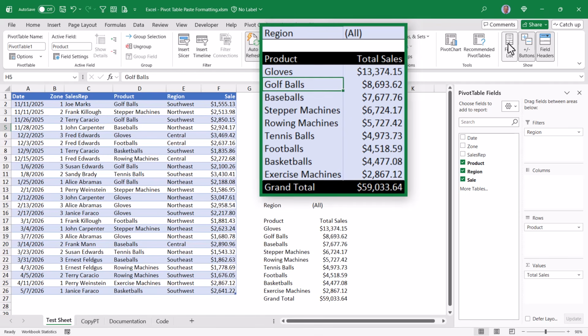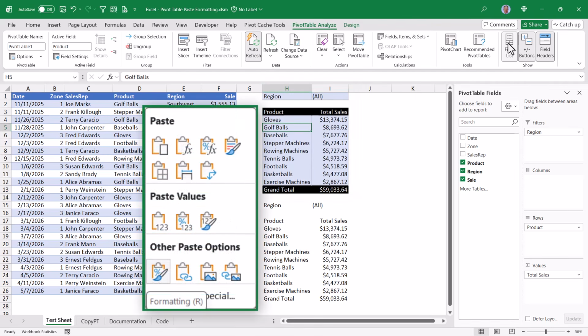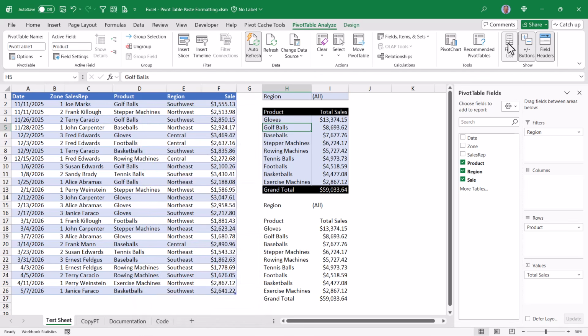That distinction is critical. When you copy and choose paste values, Excel only pastes literal cell values. In some cases, it also brings over number formats. But the background colors and borders applied by the pivot table's internal styling logic are not stored the same way as manual formatting. Because they aren't truly embedded as static cell formats, they don't survive the paste operation. The moment the pivot table output becomes a regular range of cells, those dynamically applied visual styles disappear.